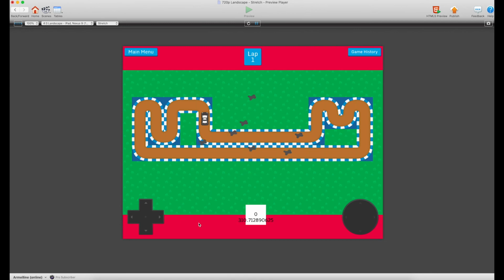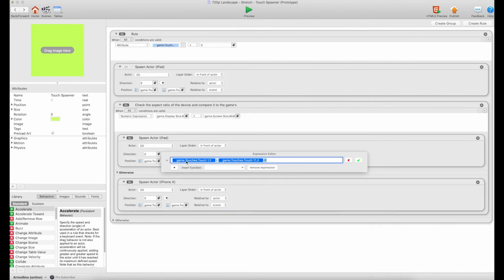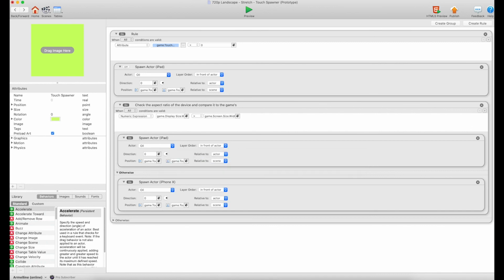This is the amount we've added to the bottom of the screen when adapting for our stretch. So all we need to do is adjust our spawns by that amount. If I turn that back off and turn this on, you'll see here I'm taking the total amount added, dividing it by 2 because we're only accounting for the bottom half of what's added, and subtracting it from our recorded touch location.